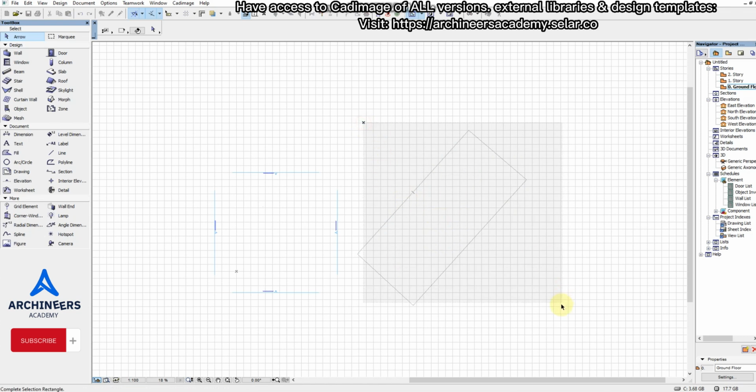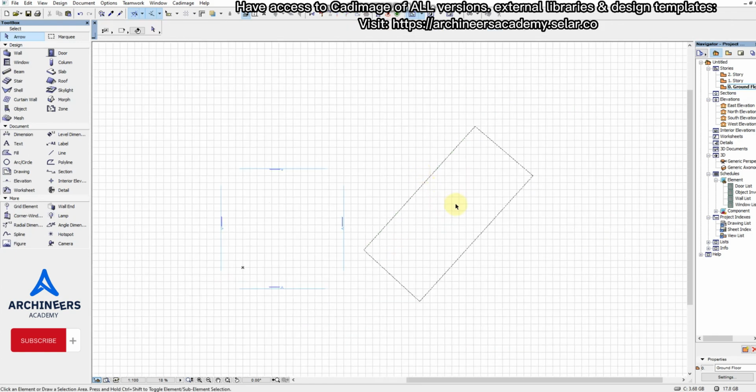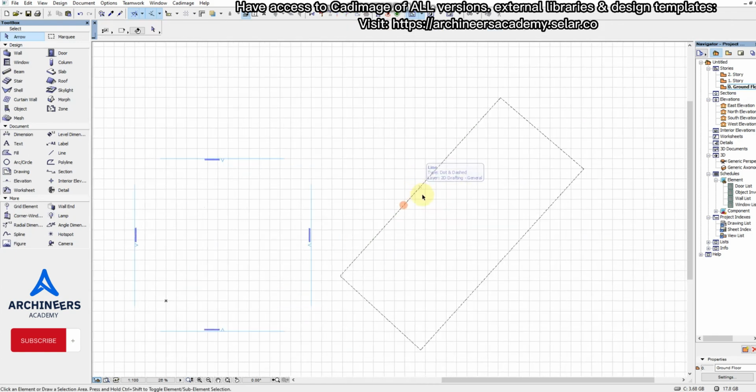So you can even work on your survey on this particular design. You can now change the color to a better color, change it to a land line. Use a land line like this. This is a land line, so you can change it, then do a lot of things. That is when you are doing your site plan.